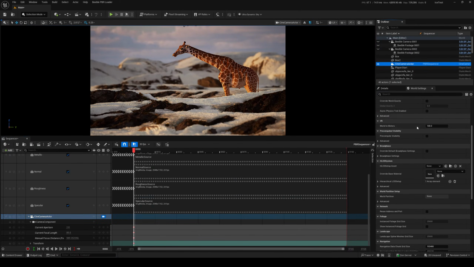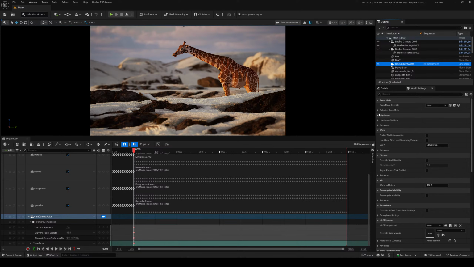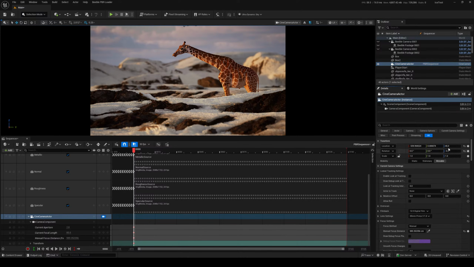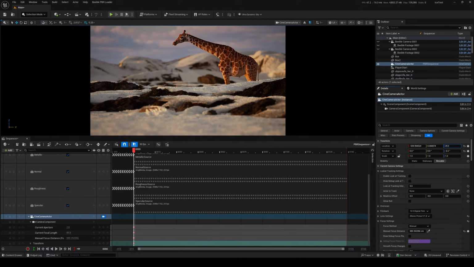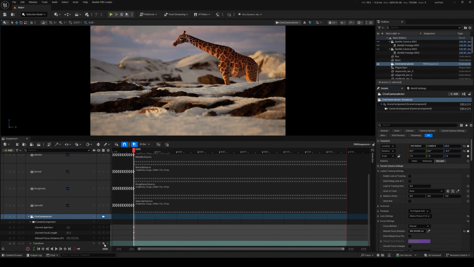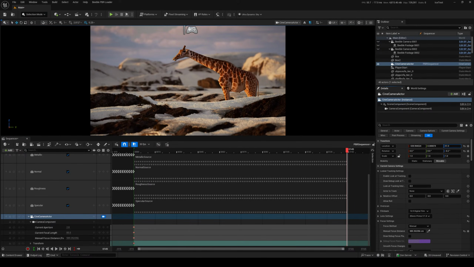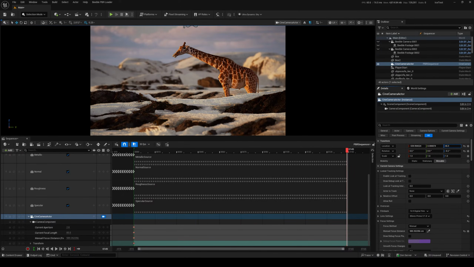And I think I want to start lower, like I was saying, and then lift it up into that shot. So like start kind of down here. Then at the end of the shot, the ending like there.